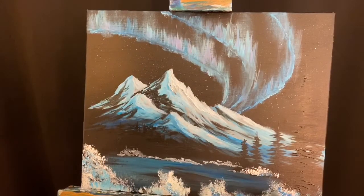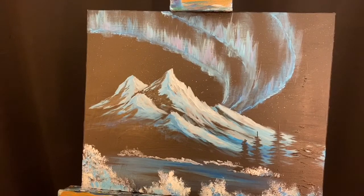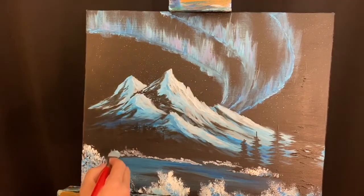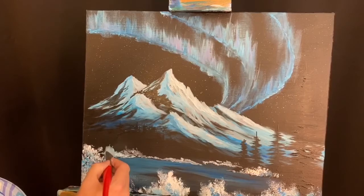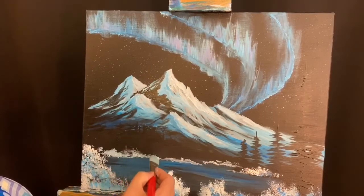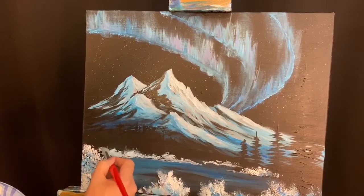All right, we're gonna go ahead and be wrapping up this painting here. But if you want to, again, you can add some highlights to some of the trees. I like to keep them a little bit more that dark color. That just looks really cool. And then again, you can just keep messing around with it until you feel like, you know what, I've got it. I think I'm good. I think I like what I did with this painting. Get some more vegetation over here.